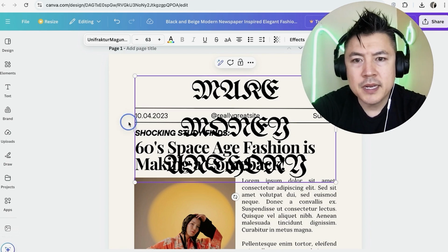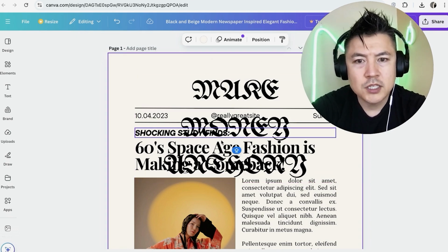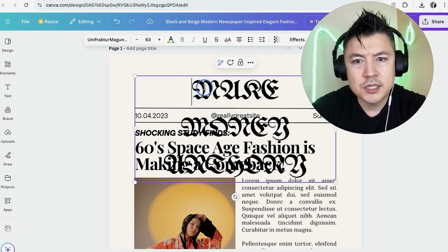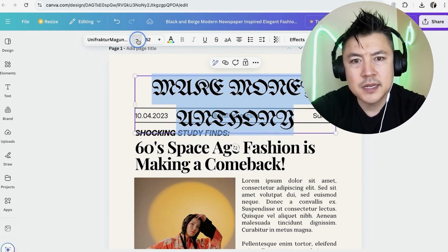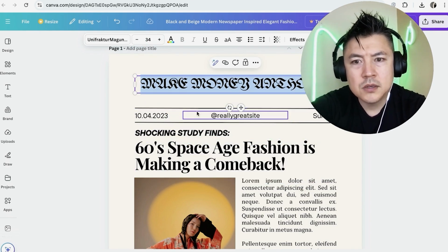Okay. So I typed it in, and as you can see, it looked kind of weird. It's a little strange because it's covering everything up. So all you do is just triple click, and then here you can go ahead and edit. So let me go ahead and shrink this down until it fits into that box. Okay. And then also the wording right here is pretty cool, but it's kind of hard for me to read.